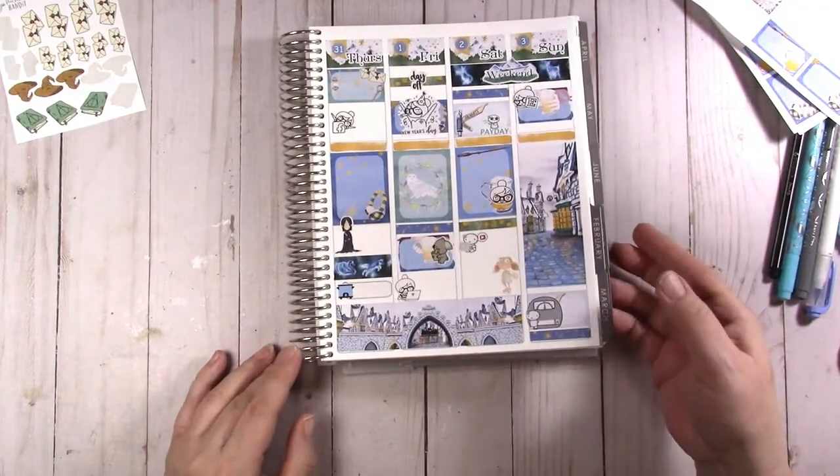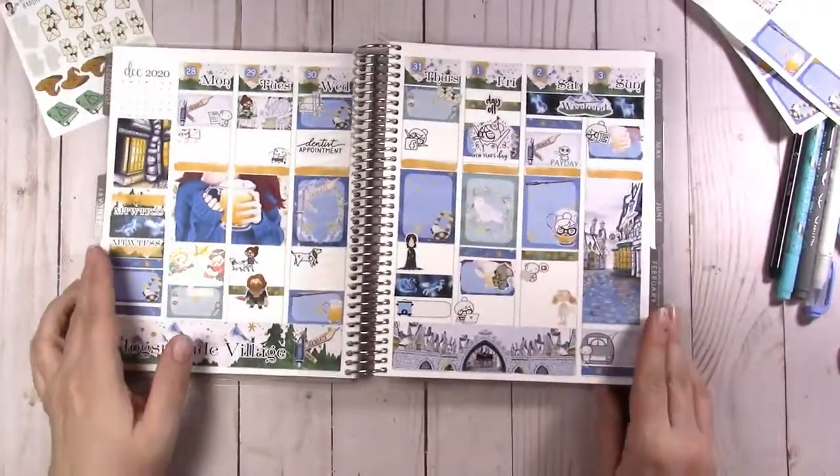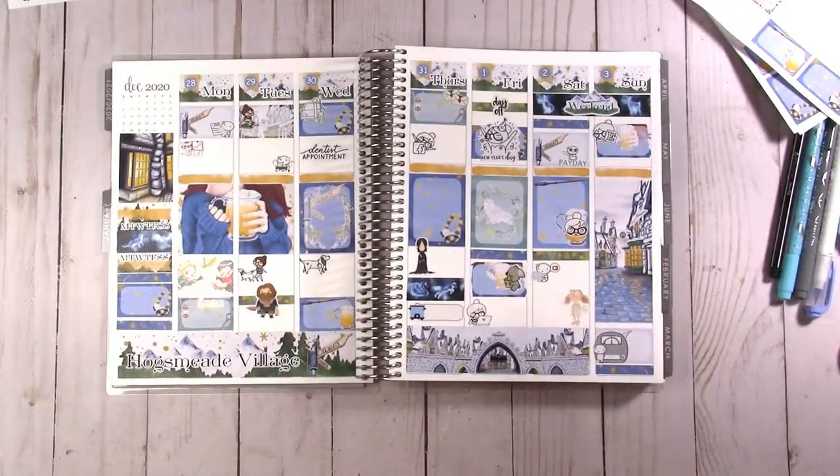Yeah, so there it is before the pen. You guys can see everything. I don't think I'll add anything else as far as stickers go, but we shall see, and we'll be right back with you again.